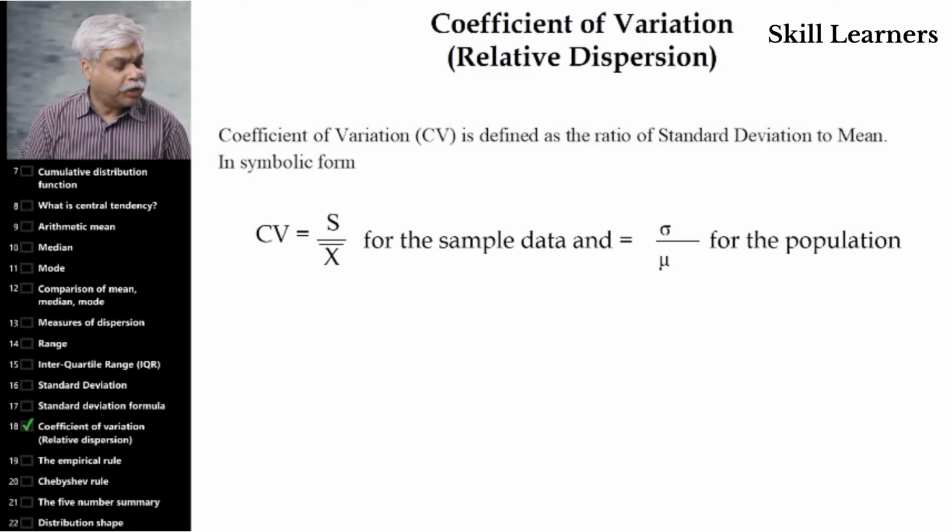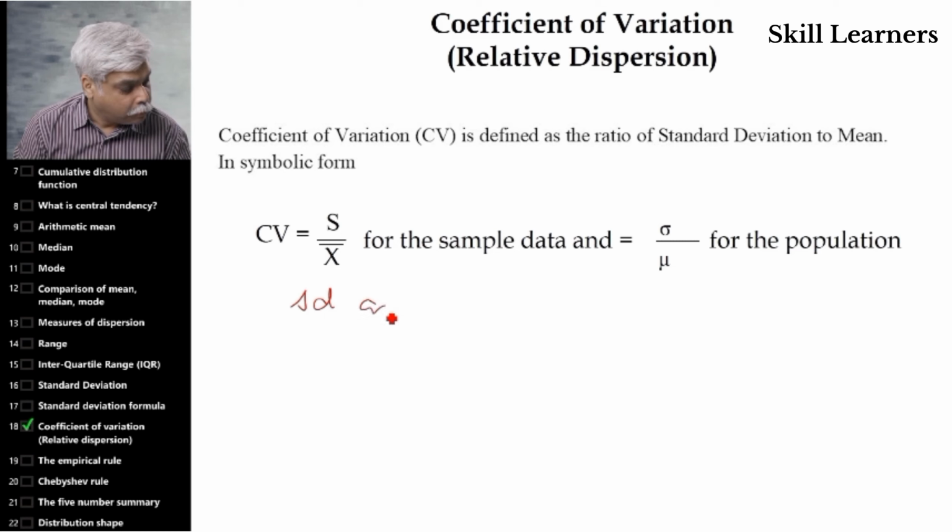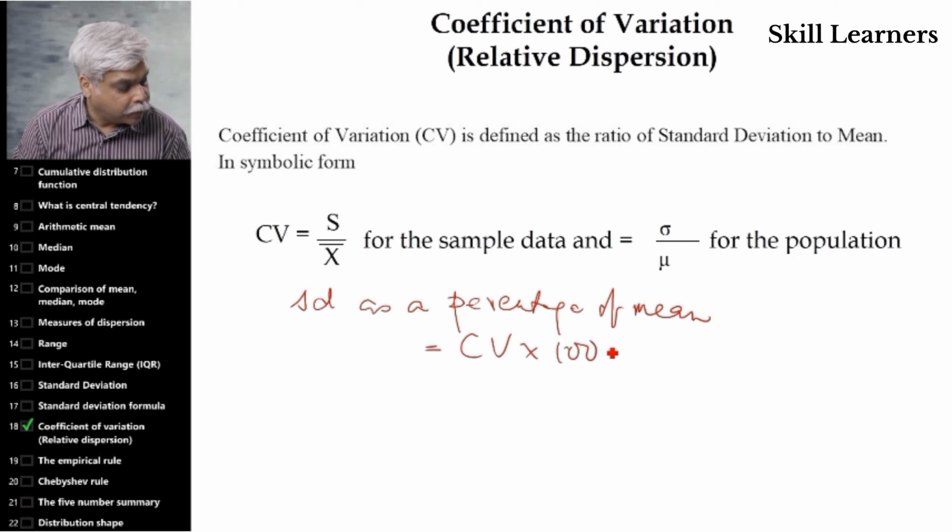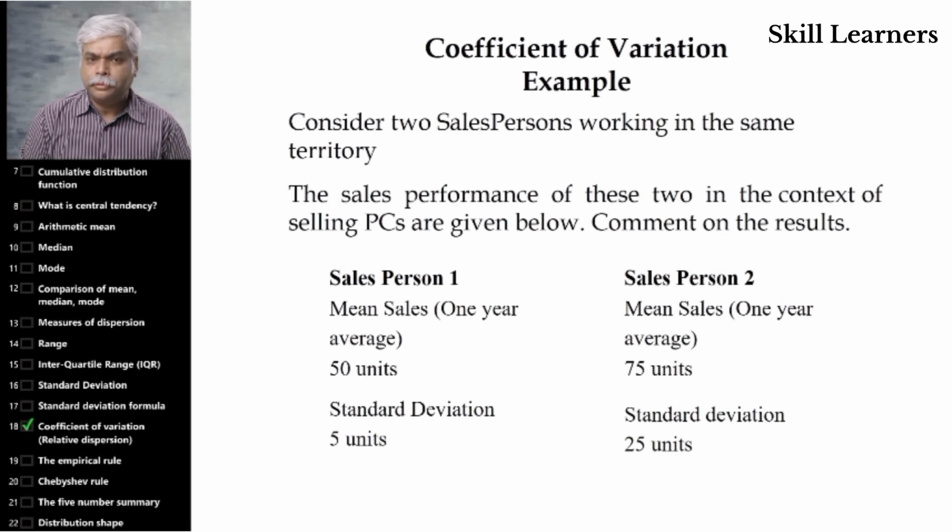The coefficient of variation, or CV, is a ratio of the standard deviation to the mean. Equivalently, the standard deviation expressed as a percentage of the mean. The standard deviation as a percentage of the mean is usually the CV on the scale of, say, 0 to 100. When is this a useful idea? Here's an example.